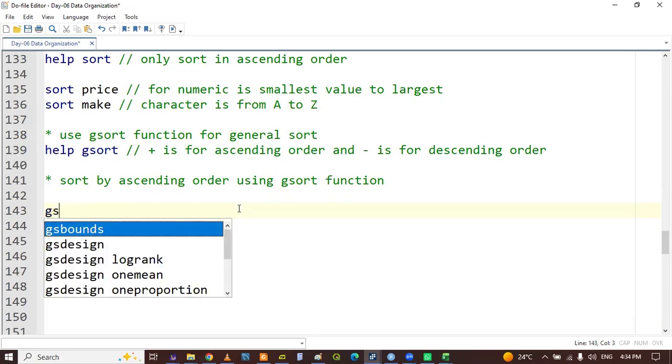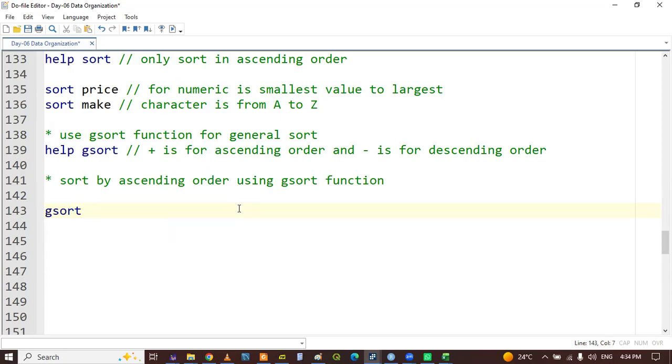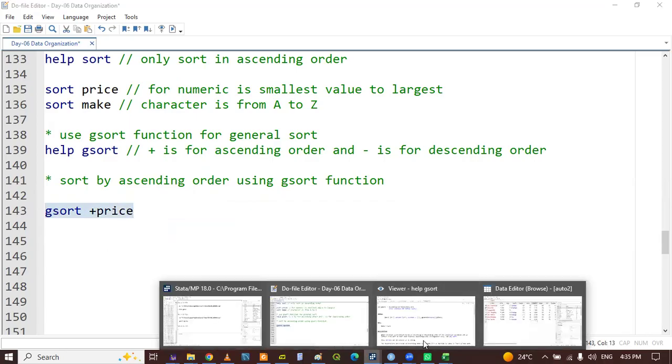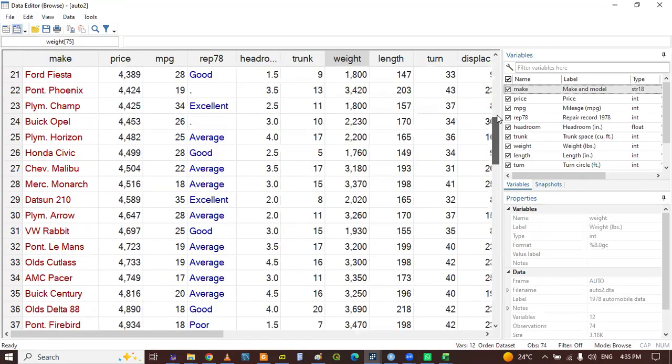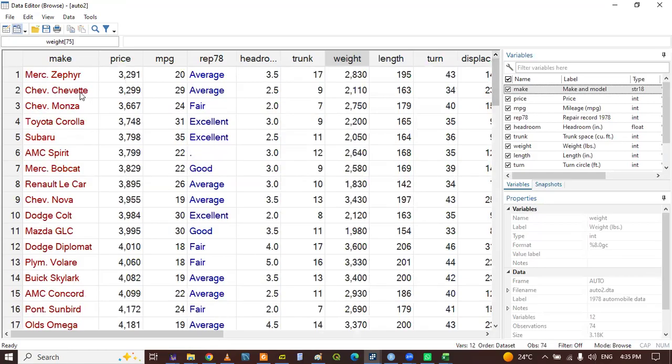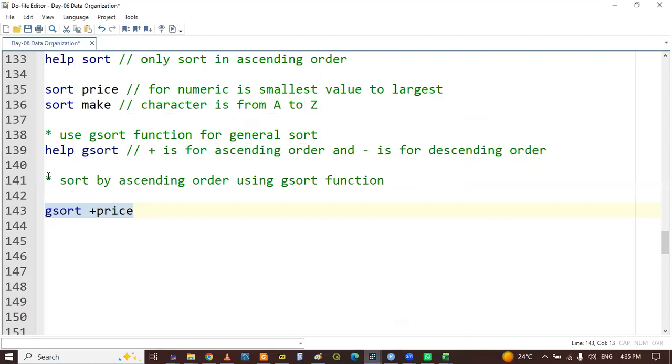So here we put gsort, then plus price. So like that. It is just like sort, ascending order. But now we have more control.